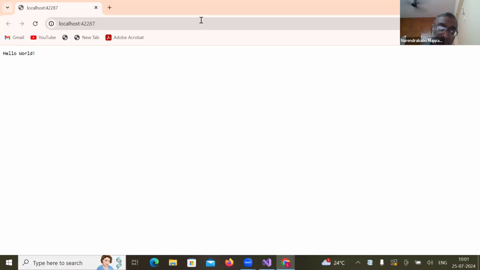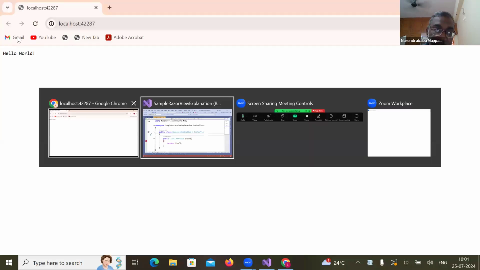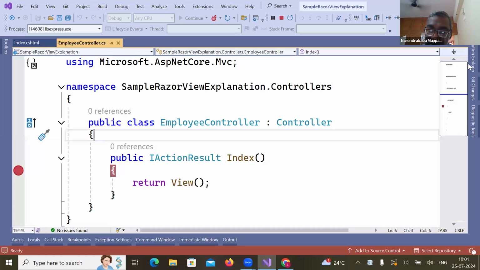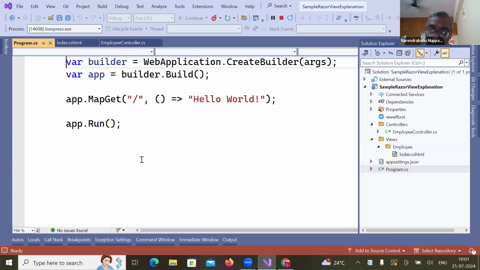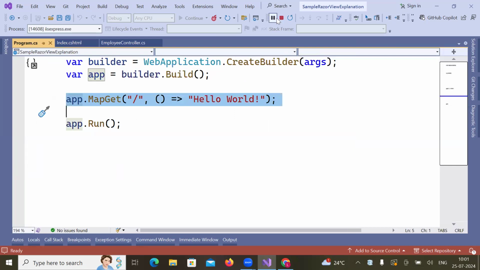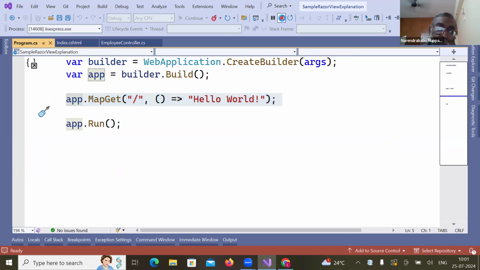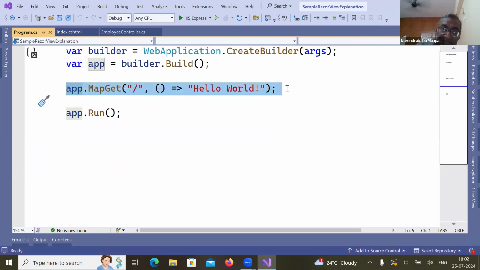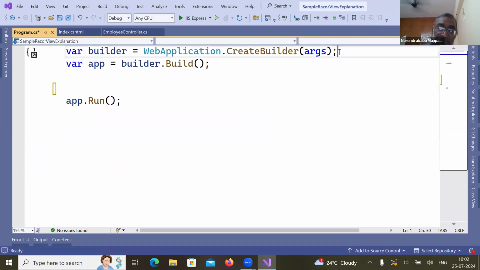Hello world. Only the logic which we built in the Program.cs file, this hello world will get executed. So you need to import the services in the builder.